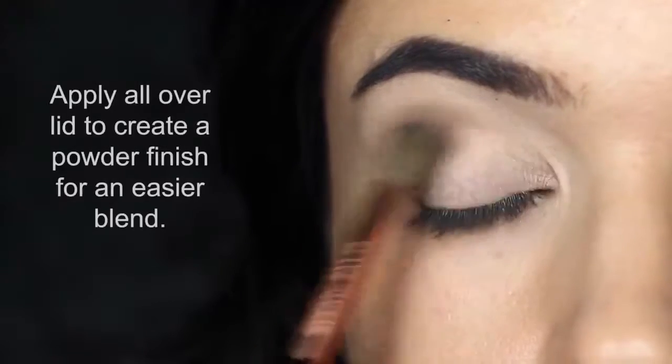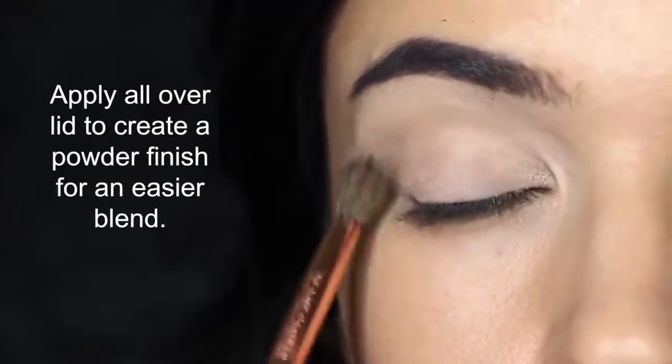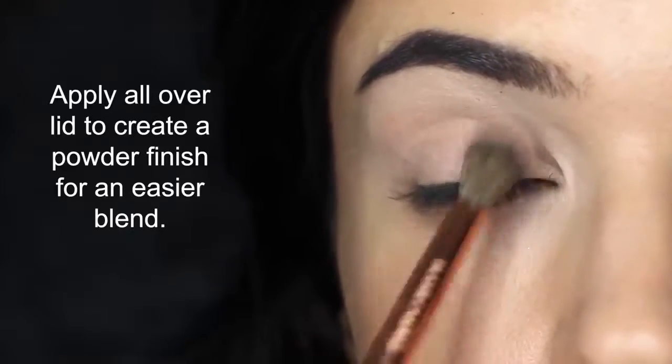You're going to be applying this all over the lid, setting the concealer, primer, or foundation that we've already applied, and also creating a really soft blend for us to work on.